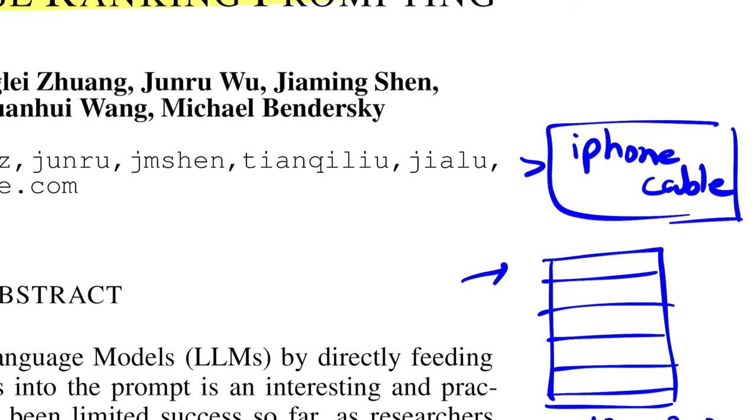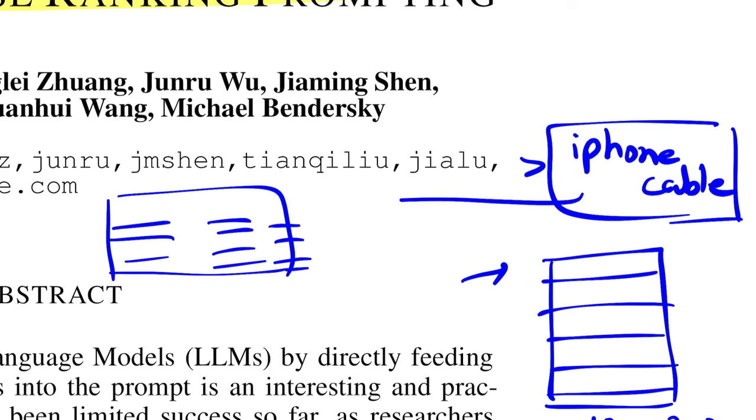Usually how these systems work is that you have a catalog or database of all the products with the relevant attributes that is indexed into a certain vector database or any kind of database wherein you usually have the facility of looking through it really fast. Elasticsearch is also a popular choice in such cases. As and when any query comes in, you make a query to this database which returns a list of possible candidate items - let's call it CI - which will be, let's say, top 50 items that is relevant for this query.